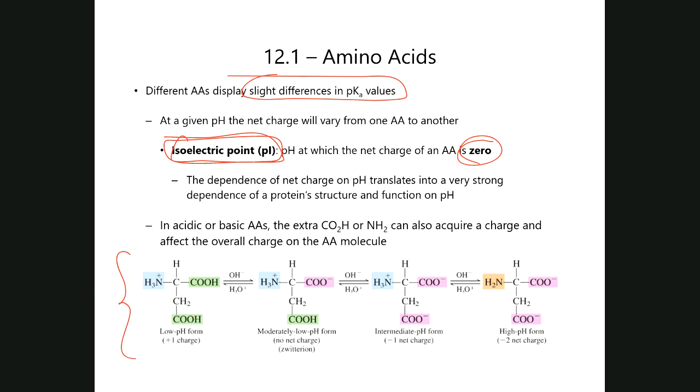Each amino acid has a unique isoelectric point, meaning a unique value of pH at which its net charge is exactly zero. This is going to depend on the charge on the amino group and the carboxylic acid group in their main frame, plus the contribution of the acidity or basicity of the side chain if they happen to have a basic or an acidic group in that particular side chain. Looking at the structures on the very bottom of the slide, as I keep mentioning, when there's an additional amino or carboxylic acid group, that will also influence the net overall charge on the structure. So let's consider this is aspartic acid down here on the left.